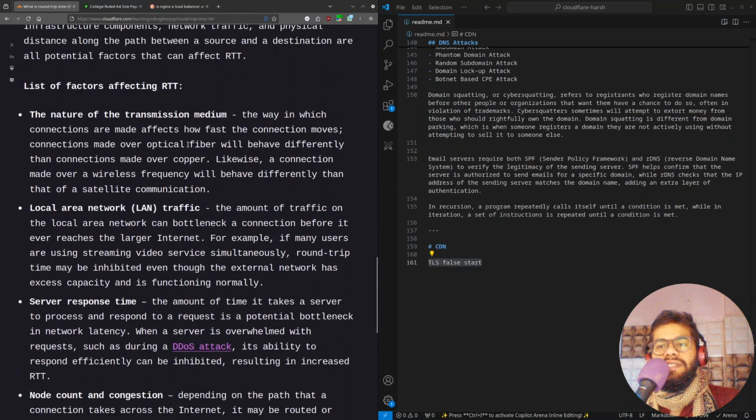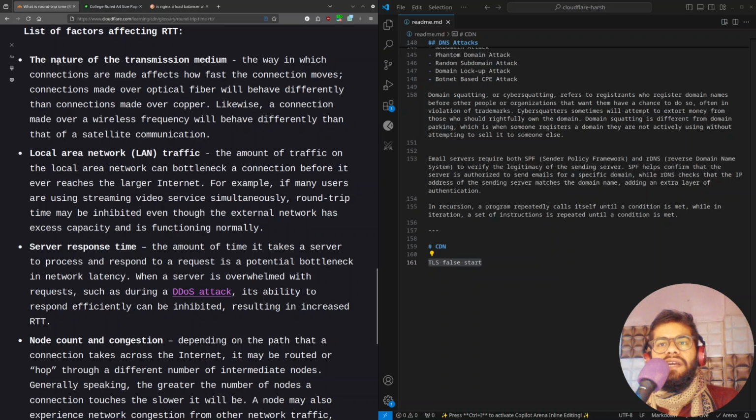Okay, let's quickly see the factors affecting RTT. The nature of the transmission medium. The transmission medium may be wireless or wired, and even if it is wireless, there may be multiple types of wireless connection. For example, it can be a Bluetooth connection, or Wi-Fi 4, Wi-Fi 5, Wi-Fi 6, Wi-Fi 7 even. And if it is wired, it may be some sort of Ethernet connection or optical fiber connection.